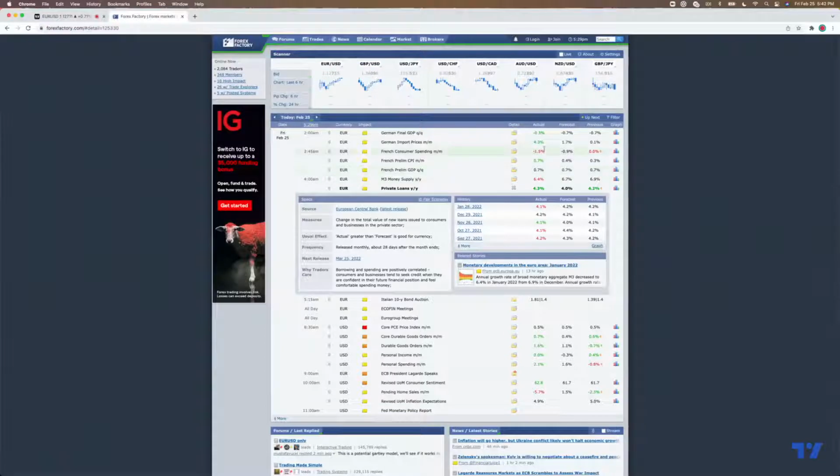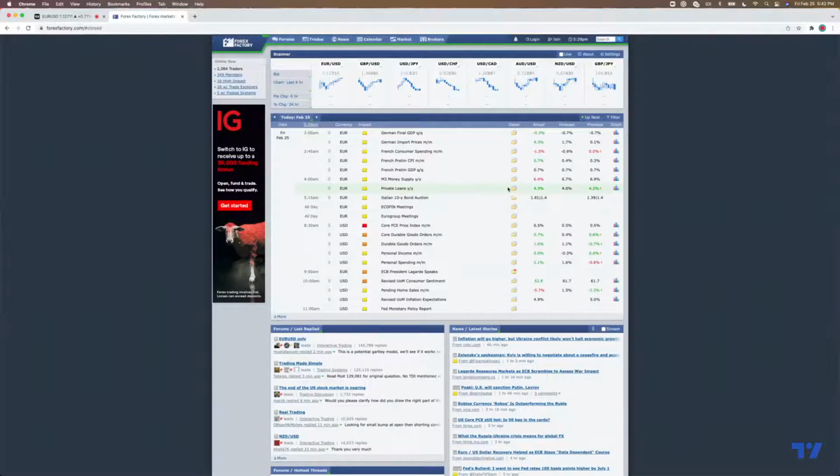So looking at this, when the news came out, when the actual came out, which is greater than the forecast, right, is good for the currency. What that means is that if it's good for the currency, the strength will gain, right? The strength will go up. And that would help me out on what type of analysis can potentially impact what I'm trying to get into. If this came out, then I would prefer to get in for a buy, because I know that the market is going to push up. Because of the news, it's going to push up the market towards the euro side of the house.